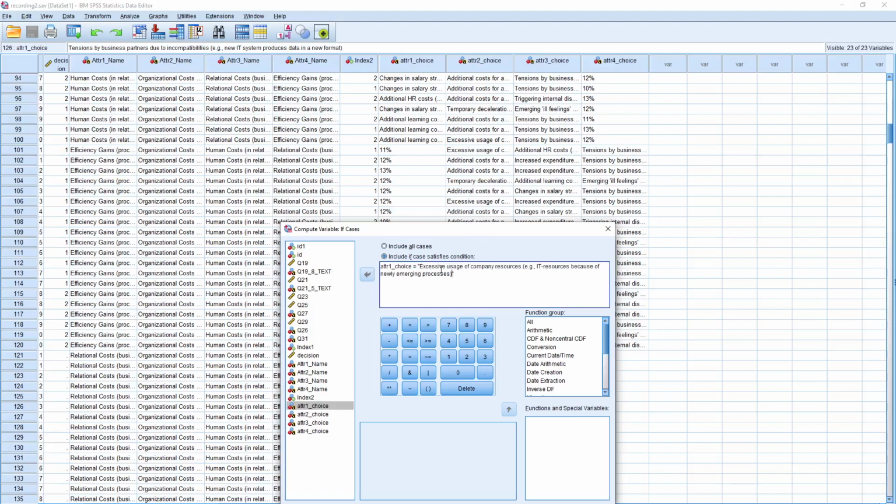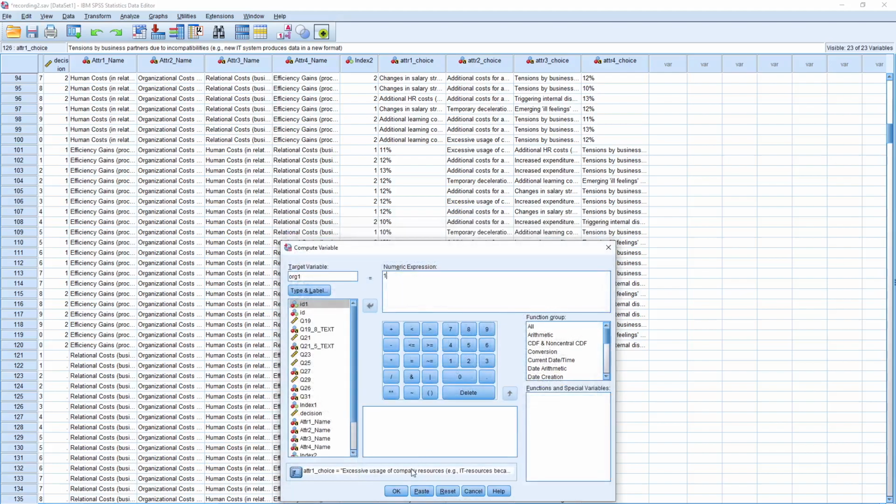I put it here, and actually this item can appear not only here, it can also appear in the second attribute choice because they were randomized. That is why, or the attribute 2 choice equals to this one, or, and I pasted attribute 3 choice equals to something, or the attribute 4 choice equals to this item.